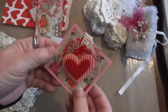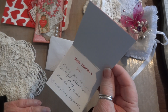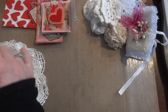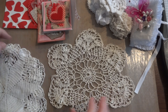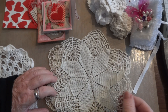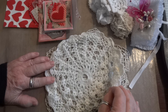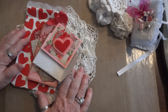Look at all the hearts - so pretty. 'Happy Valentine's Day, hoping you have a wonderful Valentine's Day, hugs Trudy Craig' - YouTube name Trudy Craig My Sweet Life. Thank you so much Trudy. She also sent me some doilies - look at how beautiful. I love this one with the star shape in the middle. And then this one is like a yarn crochet doily. I'll use these most likely in wall hangings - the size is perfect.